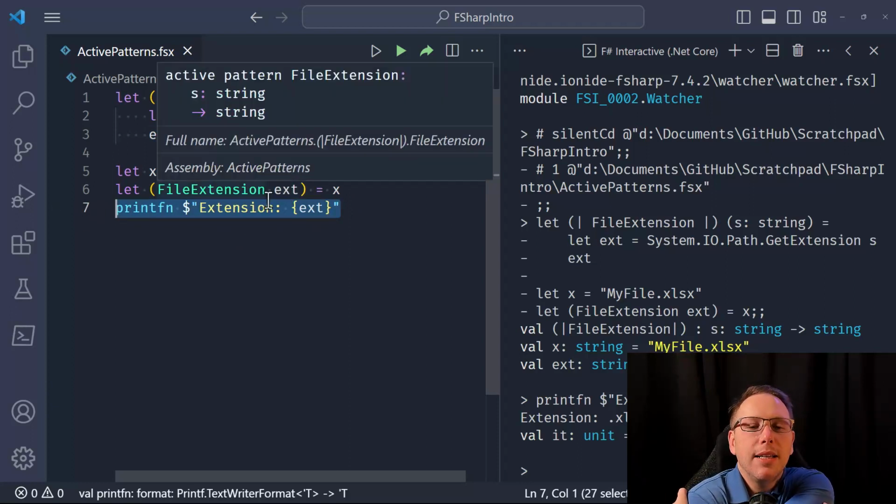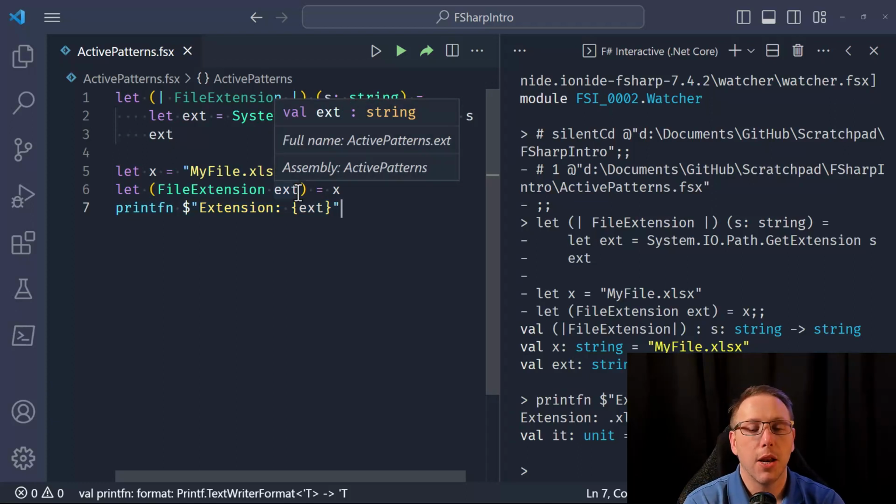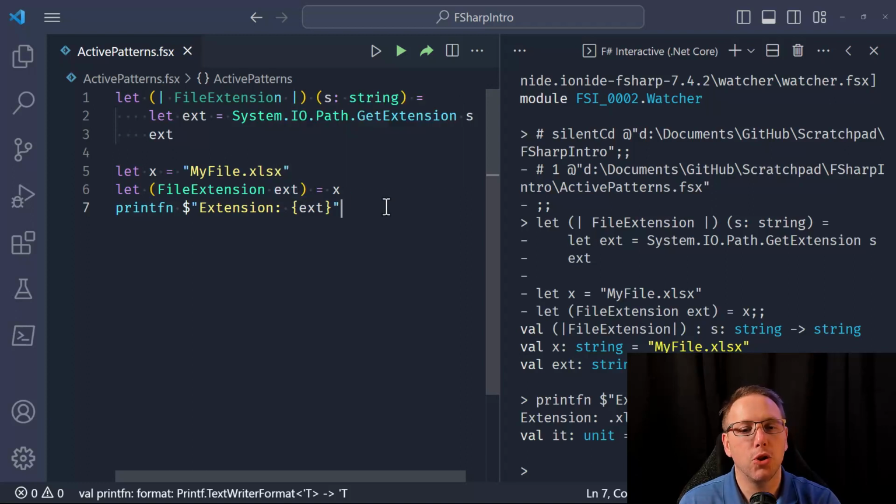Now, why on earth would I do something like this? That's a great question. The way I like to think about active patterns is they make it very easy to reshape data and put logic around your domain and simplify domain representations.